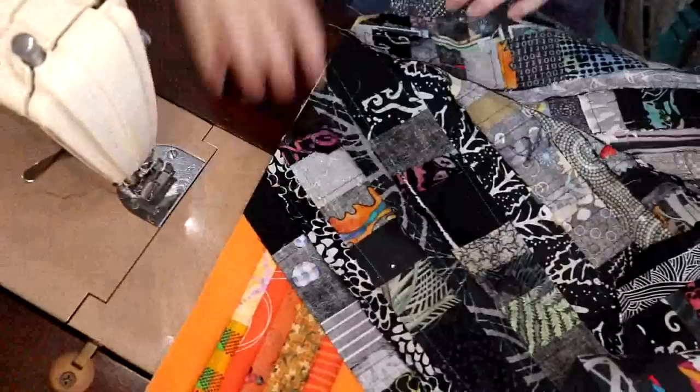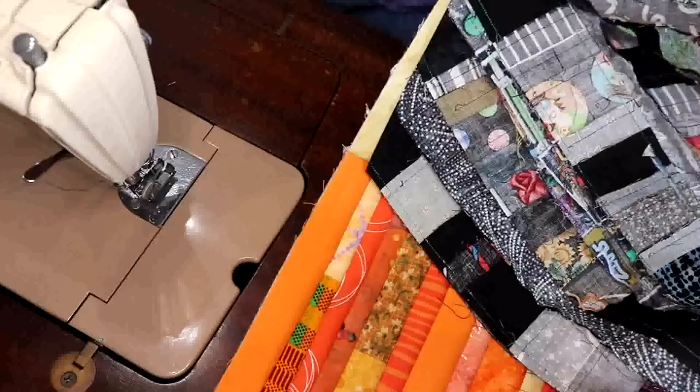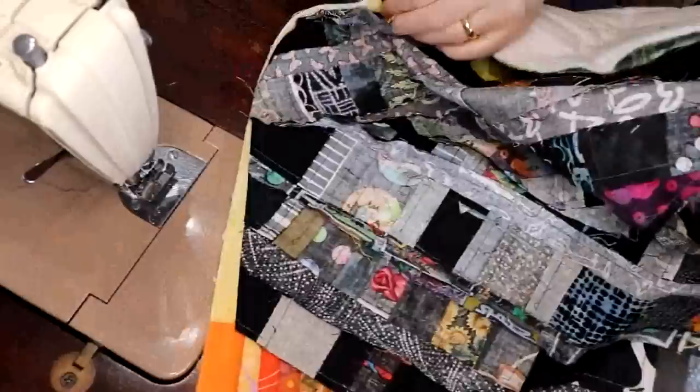Okay, so where I'm going to start is I need to do a little bit of easing in, right? Where I'm going to start, I'm going to start on this side here and go around the other way. So this is going to be sewn upside down, right? So this part is on the bottom, but you want to take some time to line it up, right? Line it up the best you can.